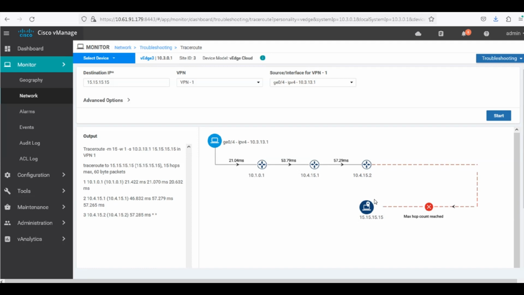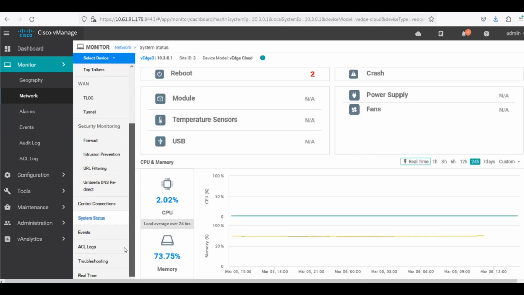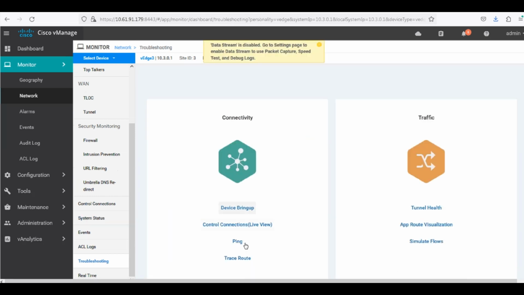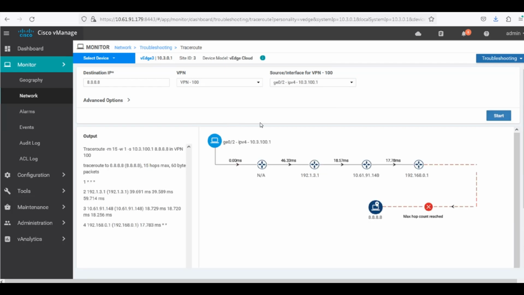So the next one to test is this site 3. I want to test how the traffic goes to the internet from the guest VPN. It should be no change. It goes to the local and to the internet.